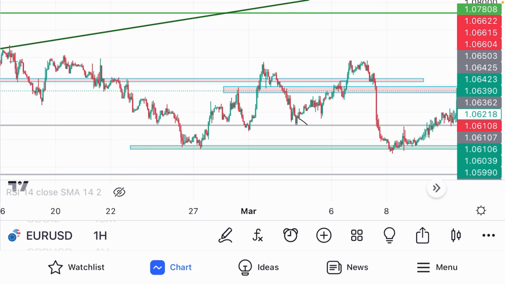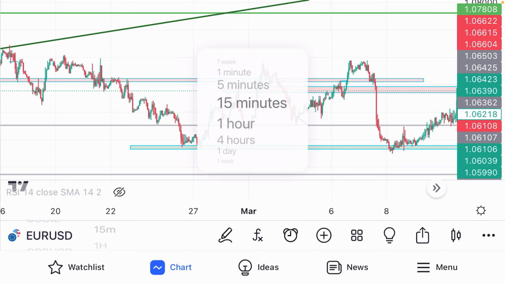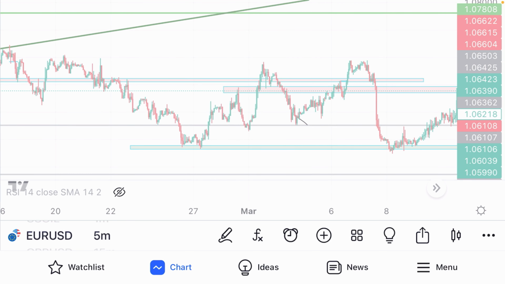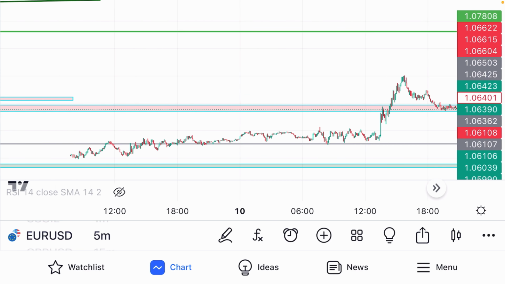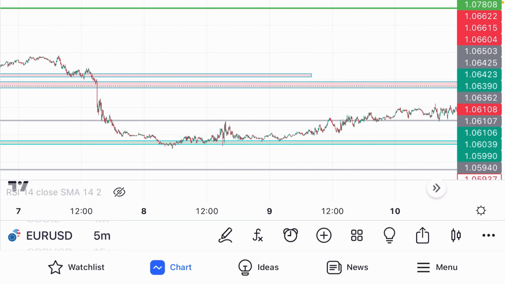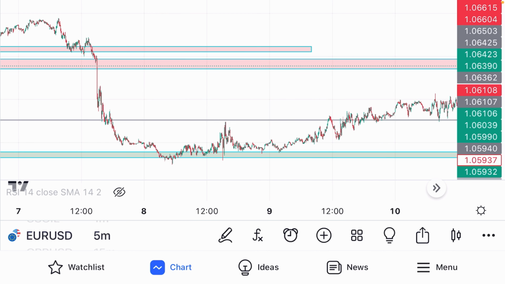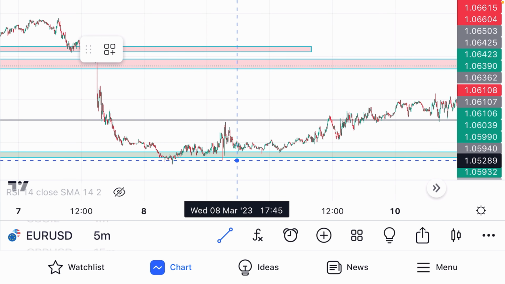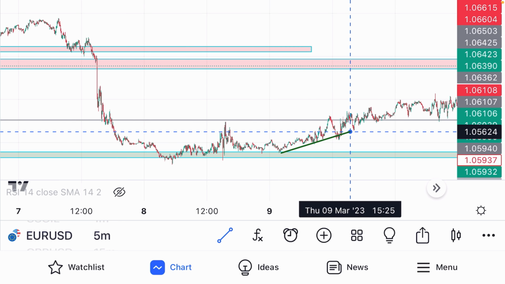Before we go on to the lower time frame to look for entries, we first look for our area of value. If we are to get in our NFP trades, we have to first know where exactly we are going to get in our trades. Hopping on to the 5-minute time frame, what are prices doing? Prices are exhibiting a series of higher highs and higher lows.